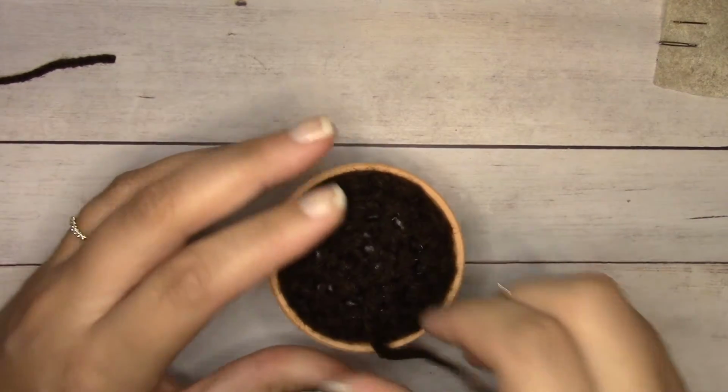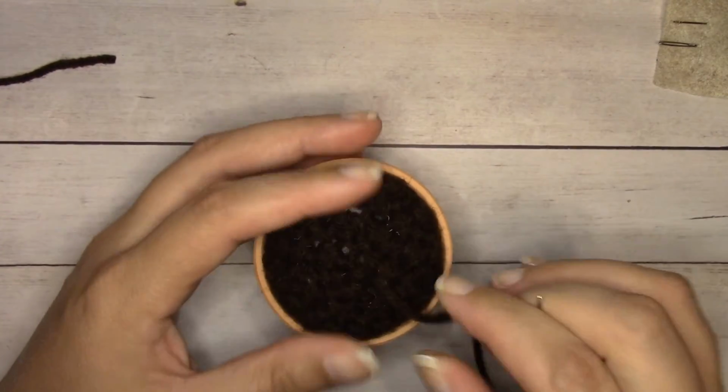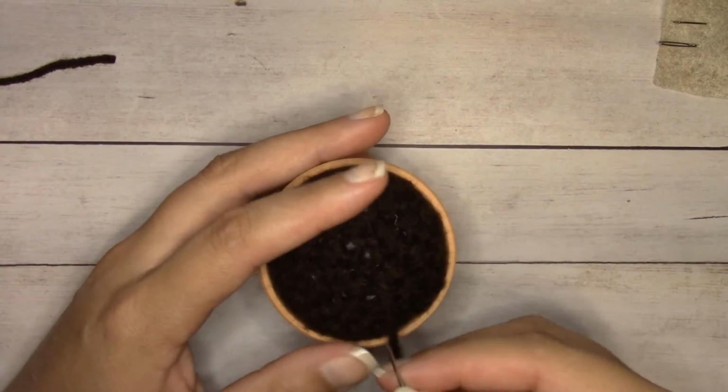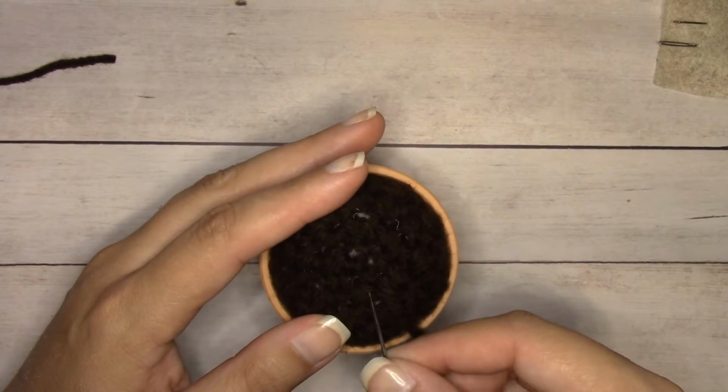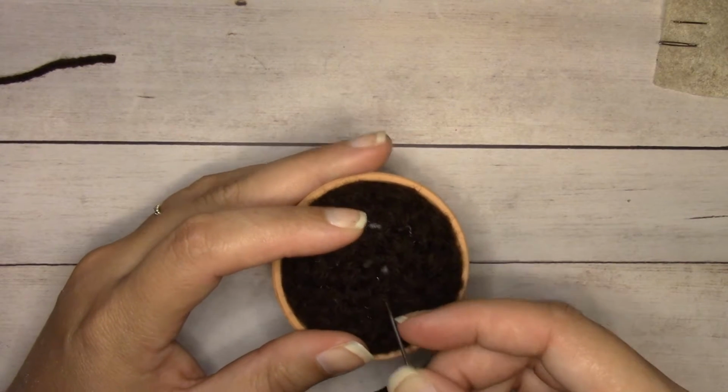Now I'm back to the beginning. I'm going to pull it so it closes up that hole. And now I'm just going to work in a nearby stitch. I'm going to go vertically underneath several stitches.